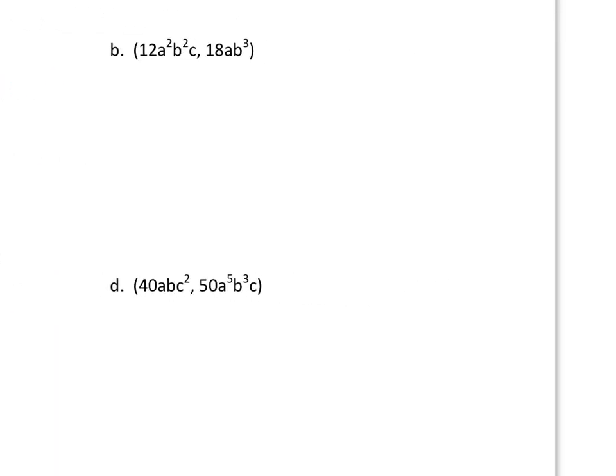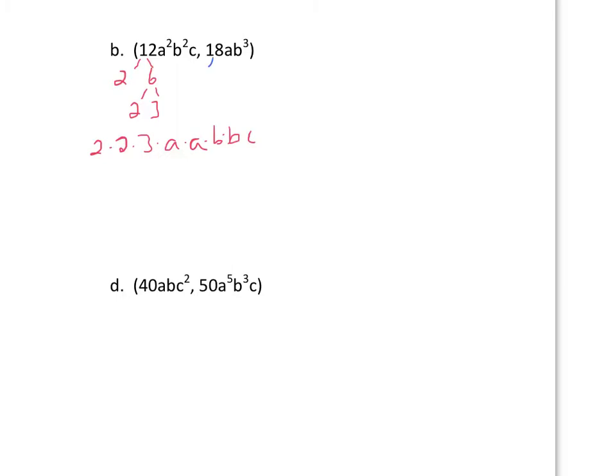The next one, I'm going to do it the same way. I'm going to get the prime factors of 12, so 2 times 6, 2 times 3, and we have our a, b squared, and c. So I'm going to write this number out in a certain way, and again, two ways, so you can choose which way you like. This one will be 2 times 2 times 3 times a, because it's a squared, b and b, because it's b squared, and c.